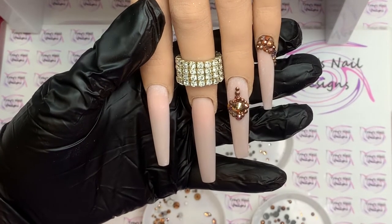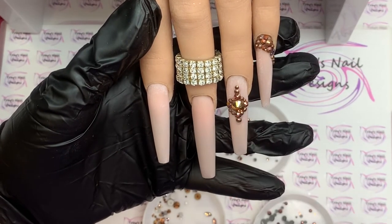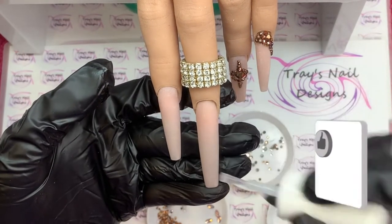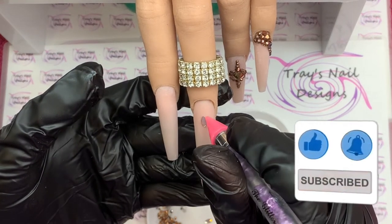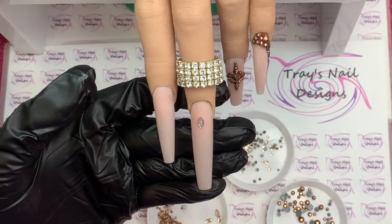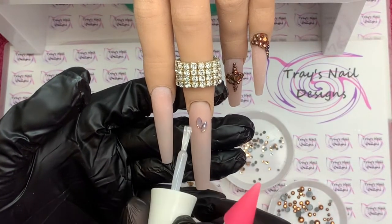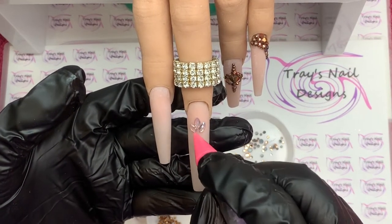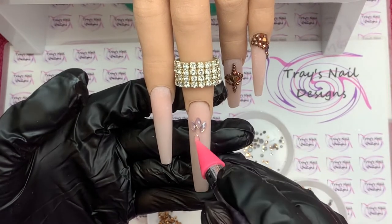I go up and down the nail in descending order of size. I've got an assortment of copper, rose gold, and a clear that shines rose gold — so I've incorporated them all across these nails. There are clear ones with a copper rose gold sheen to them when the light hits. They're like a leaf shape, an oval shape, so I'll pop three of them down and apply the nail glue where I want it — three at the top and one descending from the bottom.